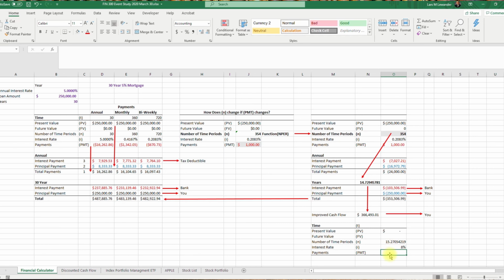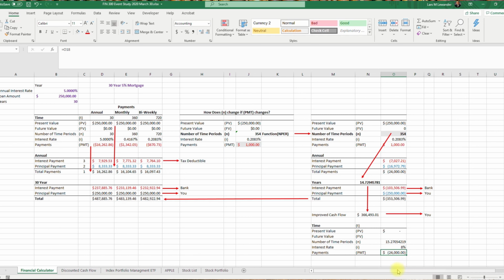Now the question is, how much money will we actually invest? Well, we're going to invest the $1,000 that we do bi-weekly. There's 12 months of the year, which means 12,000, but we're going to do it bi-weekly, which means that we're going to double that amount. So it's going to actually be $24,000. In this case, we're going to just make it a function based on this. So if we make any changes here, it will trickle down in this equation. So now we have the basics.